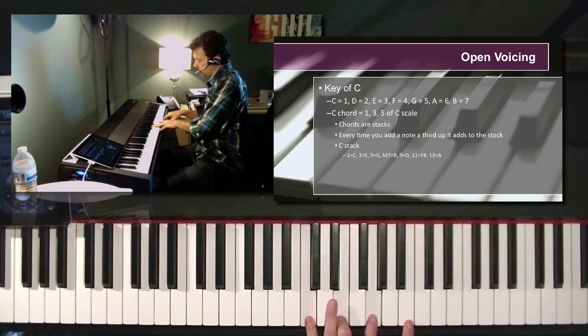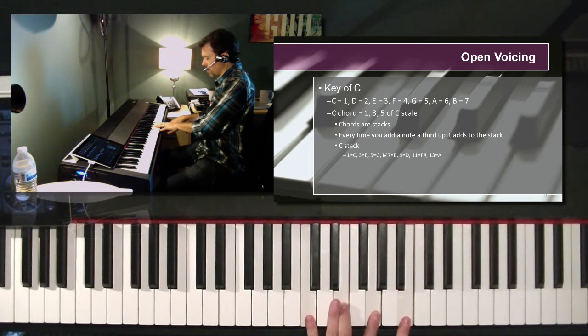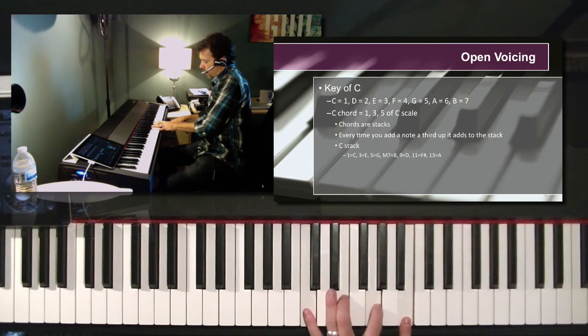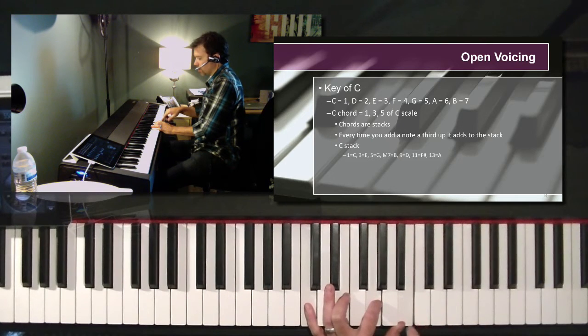If I were to add a 7th, I could add a dominant 7, but for this purpose we'll do major 7. We'll stay in that scale. So that's a C major 7 chord. Whereas a scale, C to C, would go back to 1, when you're talking about chords and you continue to stack a third up, you go up in numbers. So a 9 would be up here, okay?